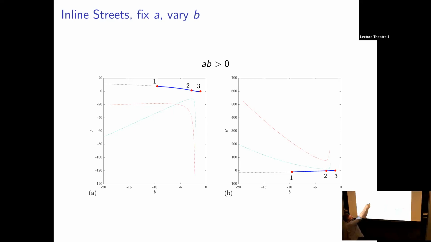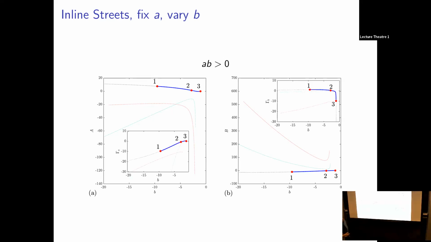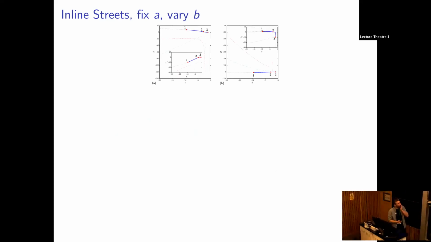And so here, this solid line indicates a region in the parameter space where we can get a valid solution. You get these 2 limiting profiles at 1 and at 3. We can look at the circulation at these points, and we find that at 3, one of the vortices has basically disappeared because the circulation is going to 0, and at the other one, it's vice versa. So at these limit points, one of them has completely disappeared, similar to what Darren showed on Tuesday.